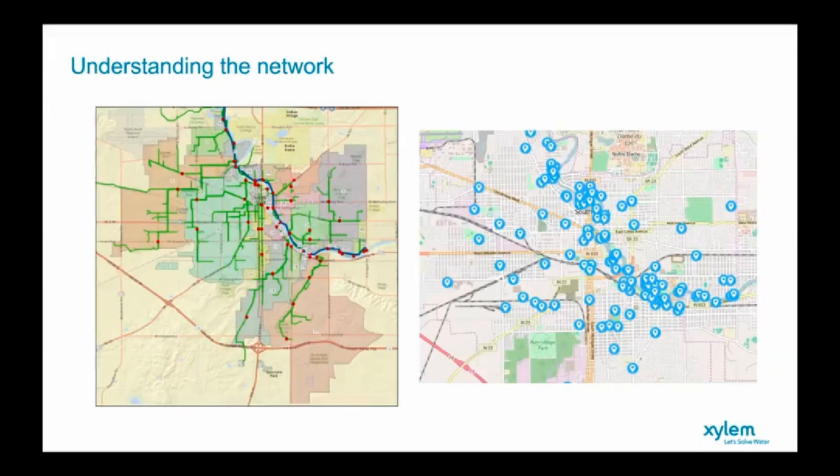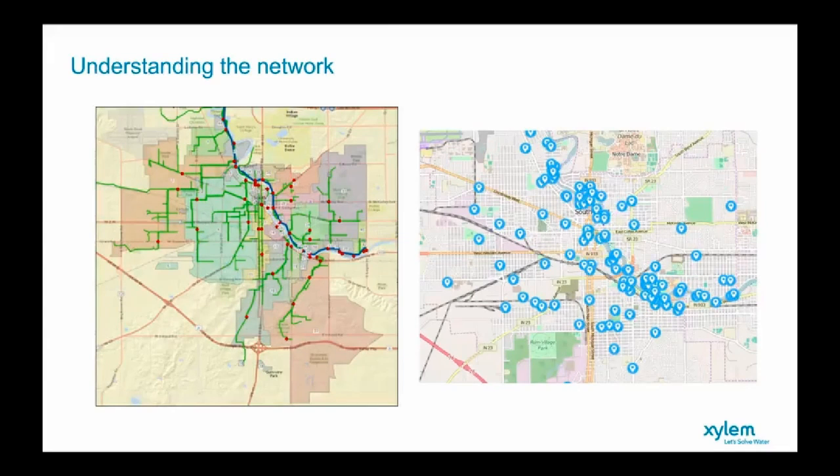Also, you need to understand whether the network is suitable to be operated in a way that makes use of additional storage, or whether it is actually operating continually at full capacity, in which case the approach I'm going to talk about now wouldn't really be relevant. Are there any assets within the network which have PLCs that can be used to operate the network in real time? They could be pumps, gates, or penstocks. Can the rules that operate these movable assets be rewritten in a way that allows the network to be operated automatically? These are the questions that need to be asked at the outset of such a project.